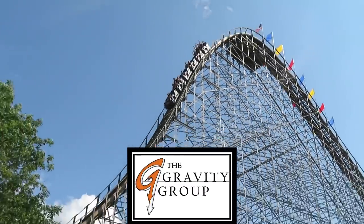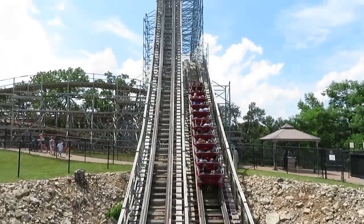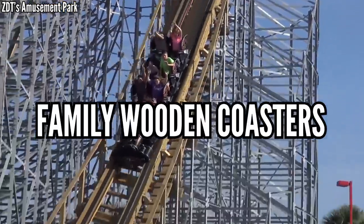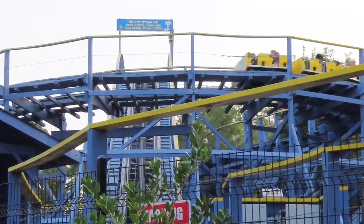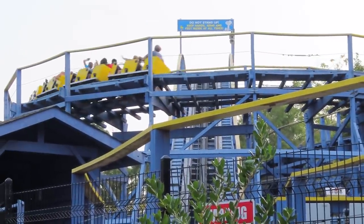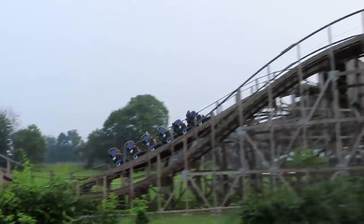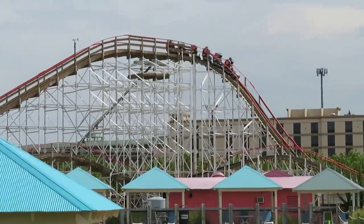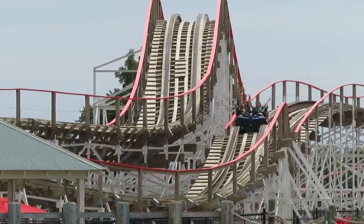The Gravity Group has been very ambitious over the last 17 years, but they've kind of worked backward — their craziest projects came first, and they've moved on to more family-oriented rides. I think those are their best contribution. There have been family-style wooden coasters in the past, but they're very old-fashioned. The Gravity Group has struck a balance between family-friendly and thrilling — fun for all ages. These are affordable, about 40 feet tall, about 1,200 feet long, full of airtime, and smooth. A lot of parks can use these.